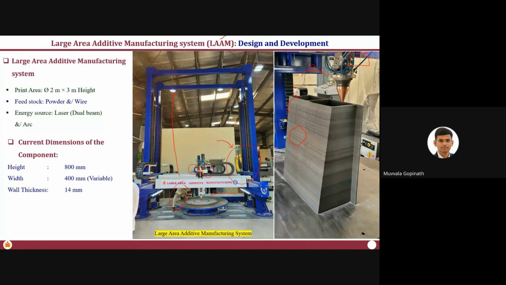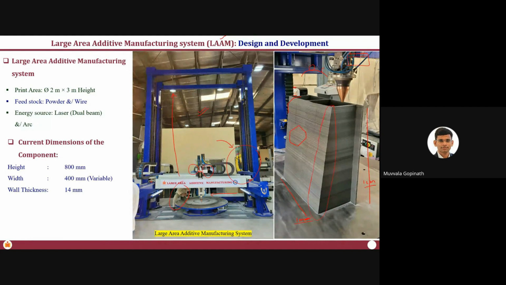Now look at this particular component. It is not like boasting, but this is the largest metal component printed by DED in India. You can see this is almost 1 meter, and this is almost 1.2 meters. This entire component is built by additive manufacturing using the DED process and the DED printer that we developed in-house here. You can see the kind of accuracy. Look at this particular edge, how sharp it is. This did not happen over a month or so. There were years of effort to reach this state.